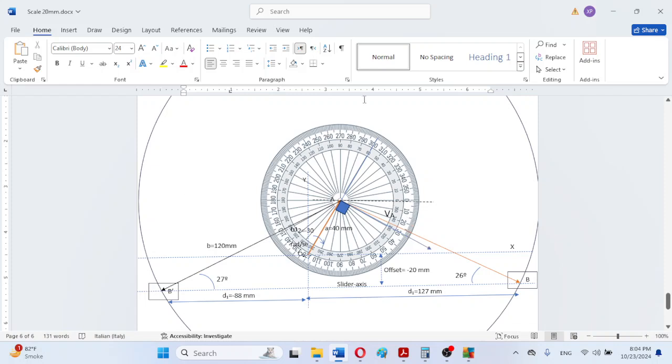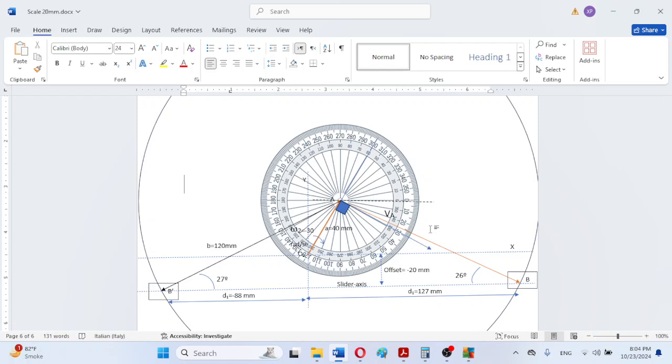So as we can observe, this is the first quadrant, this is the second, this is the third, so its arrow is in the fourth quadrant. So in this way we can say that this vector VA is located in the fourth quadrant. So in this way velocity vector VA has been shown.